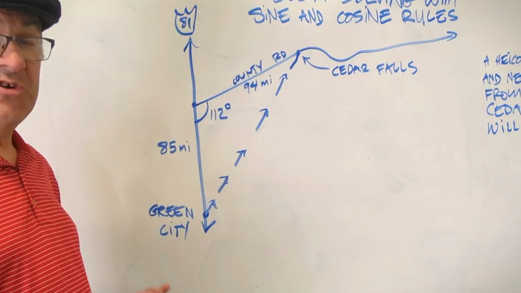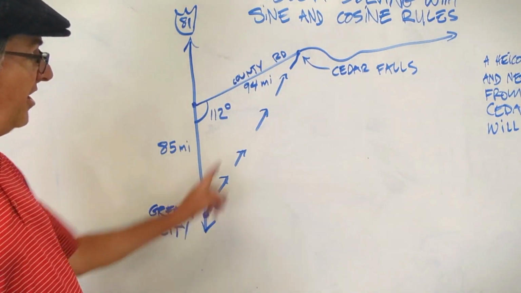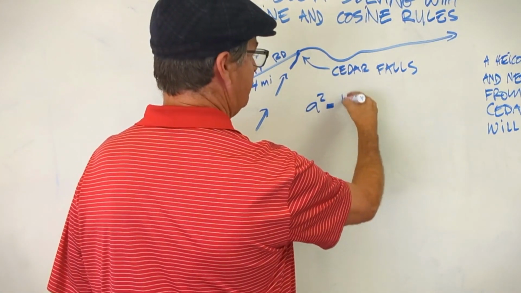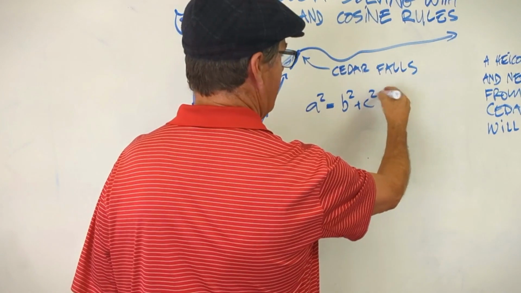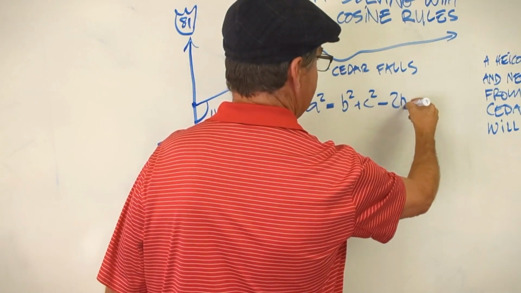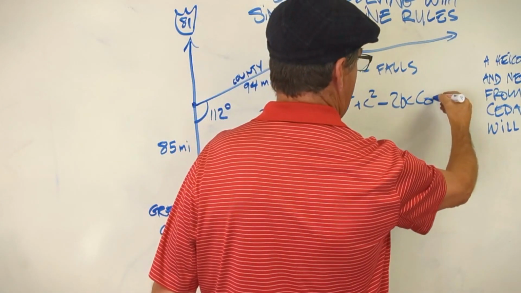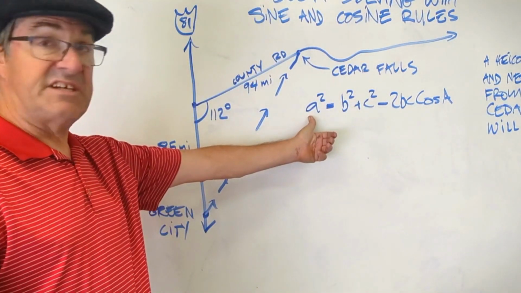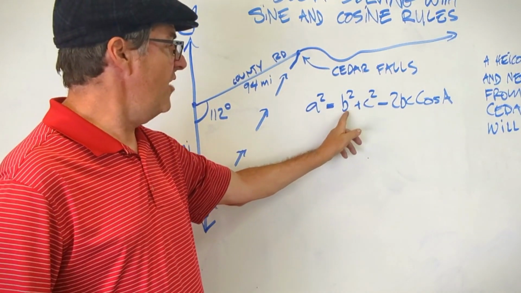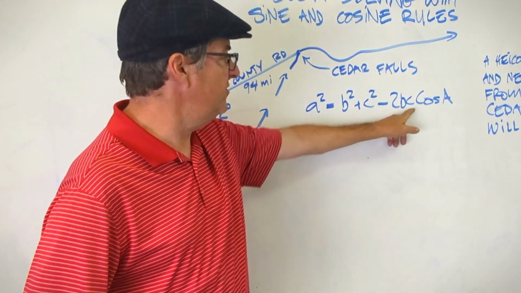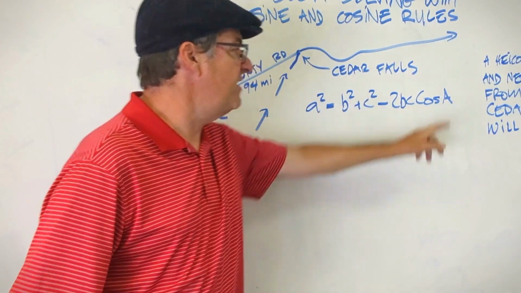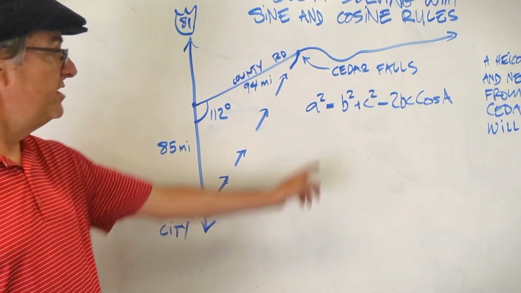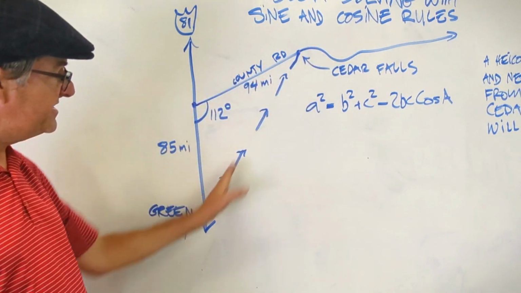So I'm going to first write up the cosine rule, and then we'll do a plug-in step, and then we'll find our distance. So the cosine rule was a squared equals b squared plus c squared minus 2bc cosine A. The way to think about this is the opposite side squared equals the two other sides squared, minus 2 times those sides, that's bc, times the cosine of the angle that's between them. This is an application of the cosine rule to find a squared. So a squared is that distance.